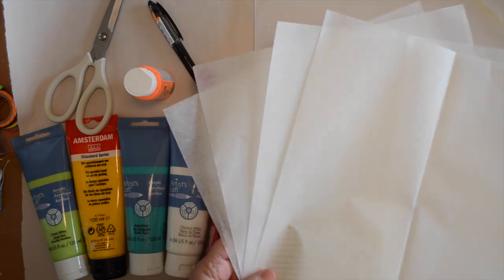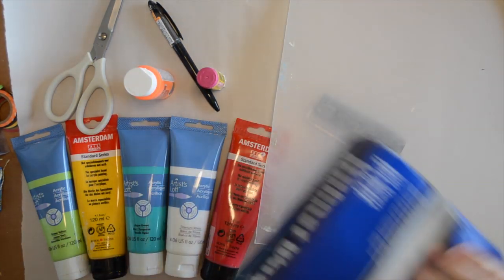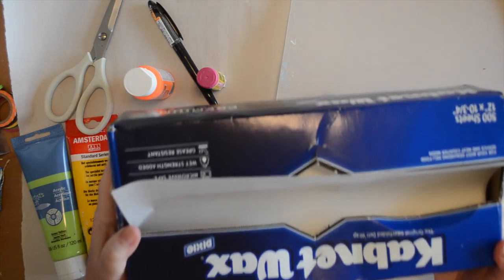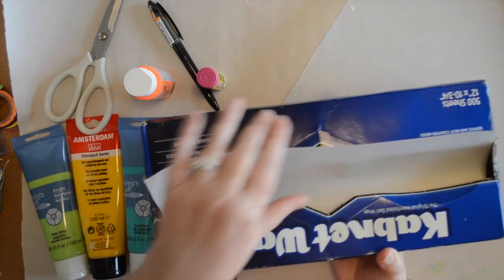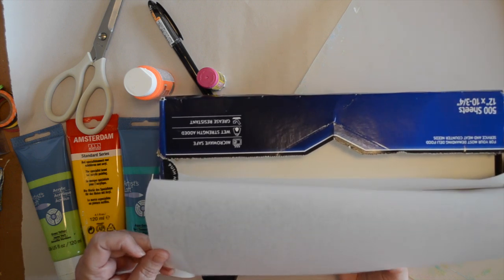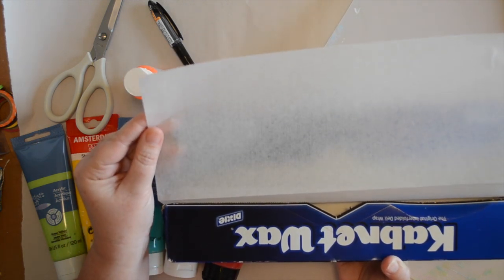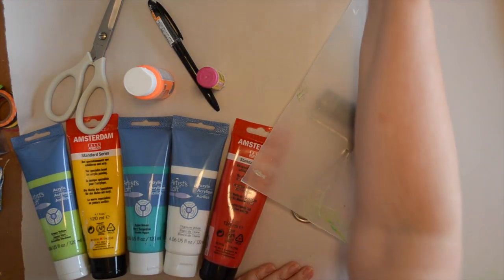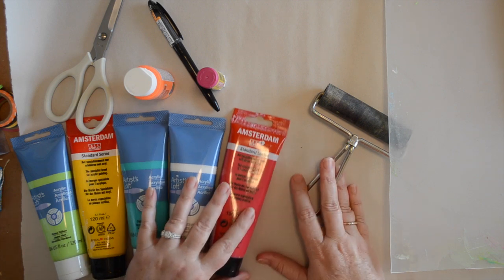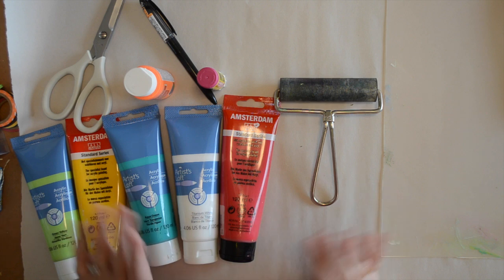On our Facebook page for the Documented Life Project there have been lots of questions about deli paper. This is what the box looks like. This is deli paper — I'll pull it out. This is actually what delis use to wrap your sandwich in. It is close to wax paper but it's a little lighter and less waxy. I also have on my table underneath a sheet of newsprint and that not only protects my surface but when I'm done I'm going to have some yummy color on there that I'm going to use in other projects.